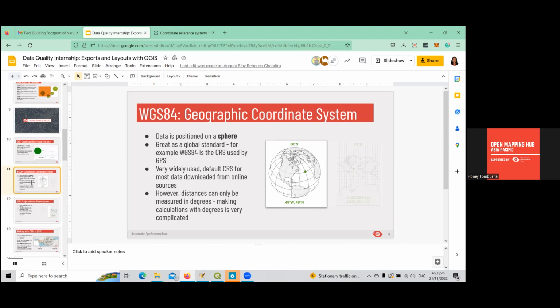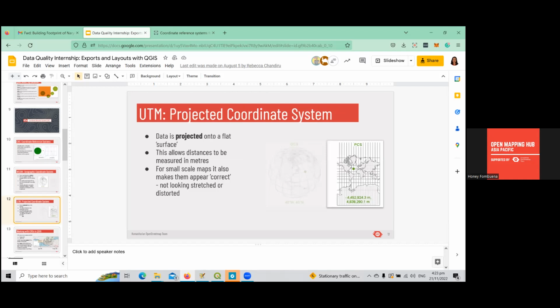So make sure that if you encounter a WGS 84 layer, don't calculate distances and areas for your layer. First, you need to project or reproject your layer into a fitting projected coordinate system. When I say projected, it's like the data is being modeled on a flat surface.